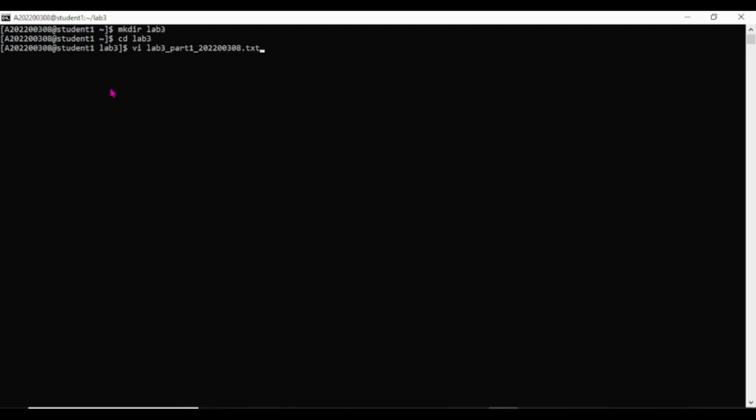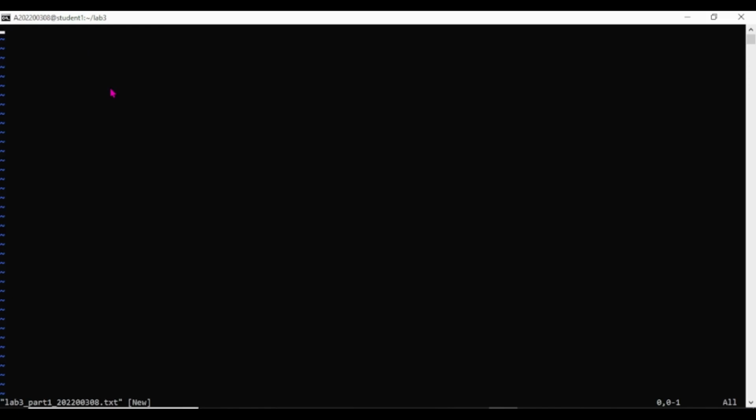So you don't need to touch the file first, then using Vi editor edit the file. You can directly and simply just type Vi followed by the name of the file, then we will be inside this file, and once we quit and save it, we will have the file.